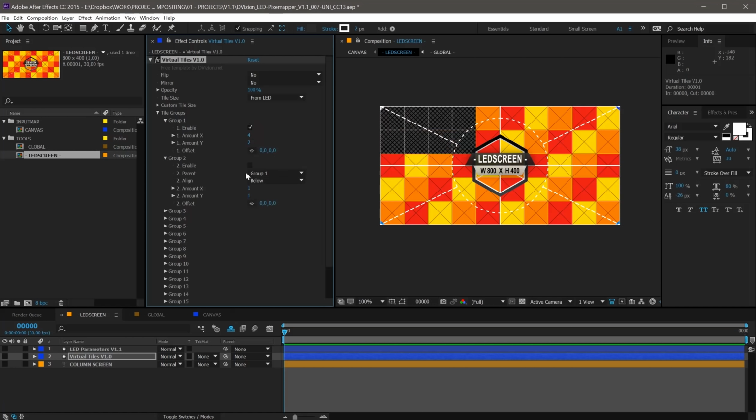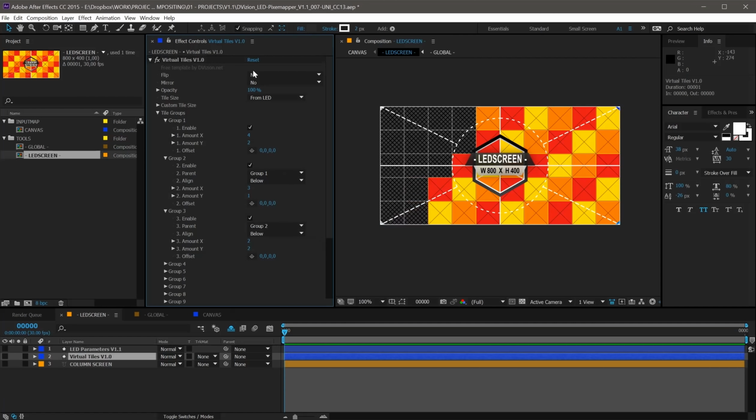And you can add a second group. So let's go for a staircasing, like going down this way. So we can enable this one, and it can be 3 tiles wide and just 1 tile in the Y. And group 3, enable that and have it 2 tiles, 2 by 2.